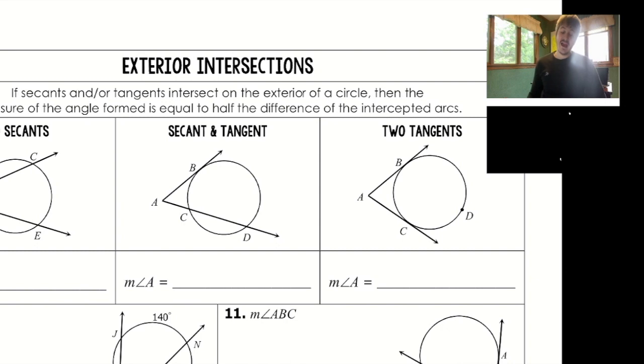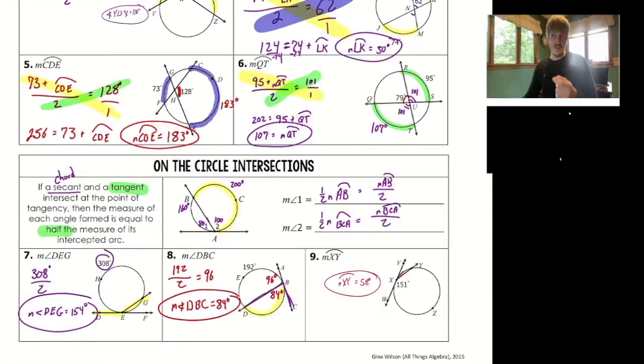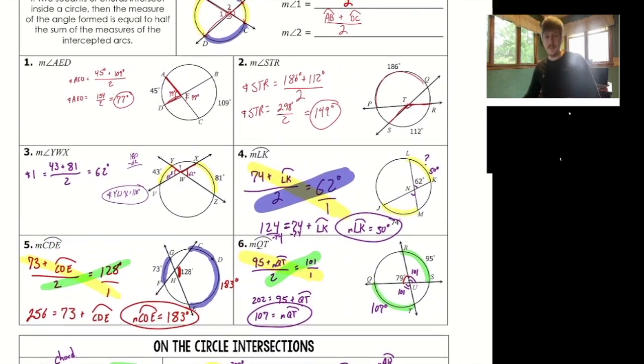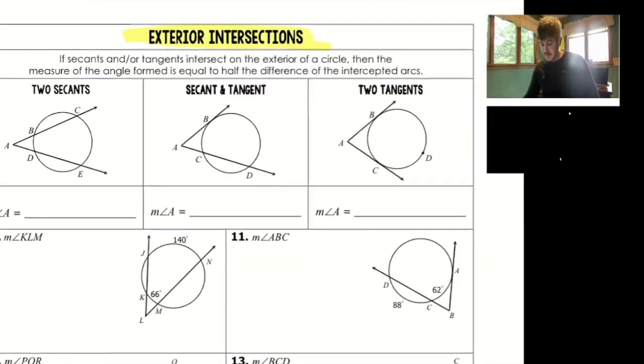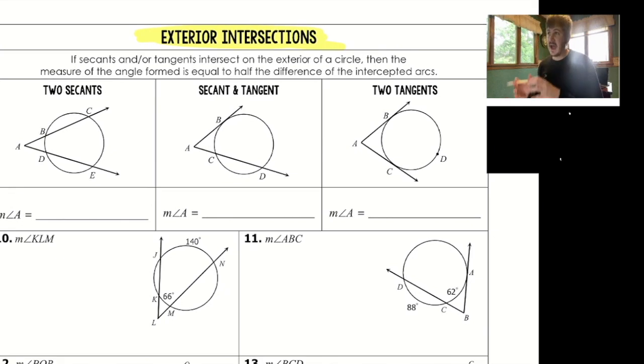So this one is going to be exterior intersections with angles. In the previous page, with all the chords and secants, all the angles in question were inside the circle or on the circle. But for this one, the angles in question are going to be outside the circle. So there's going to be either secants or tangents occurring. And although I say that this is 3 different rules, it's really the same rule every time, but it is different from the previous one.